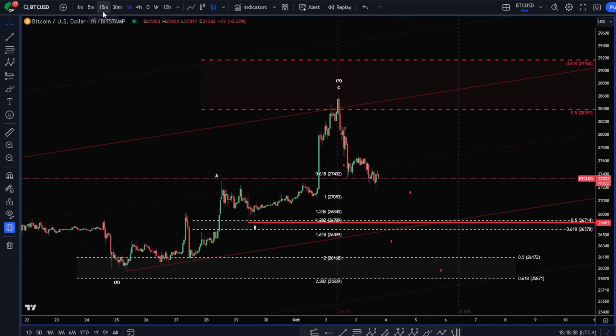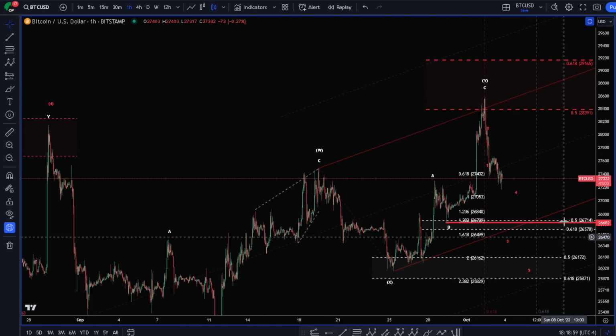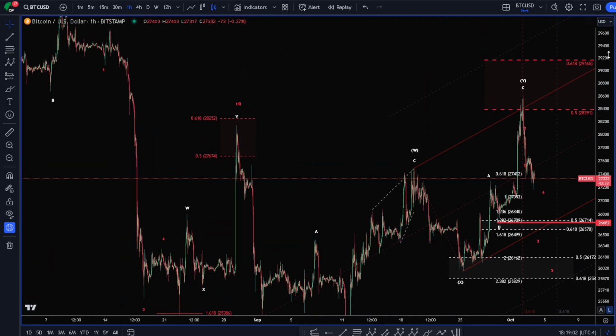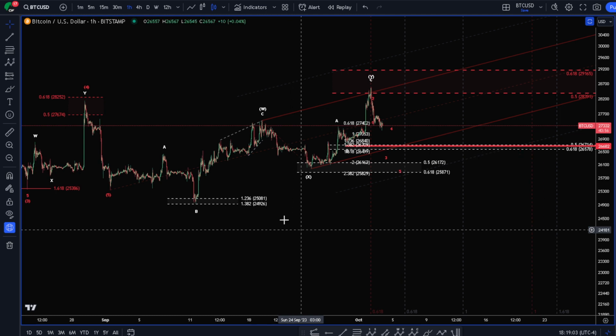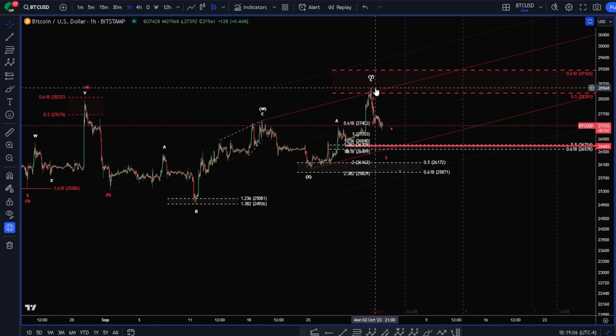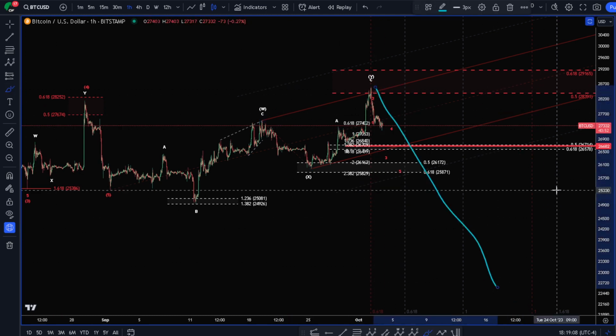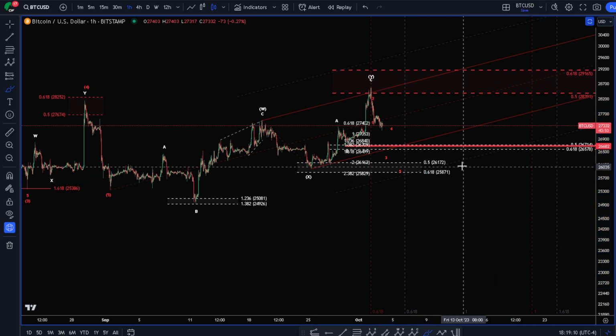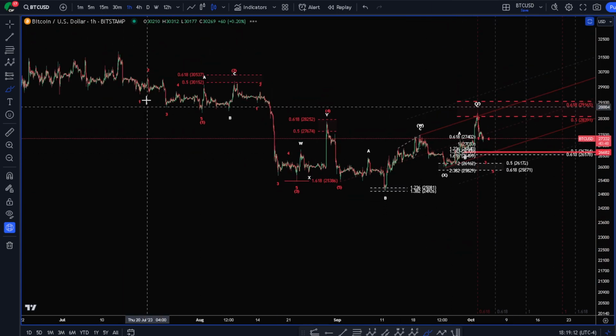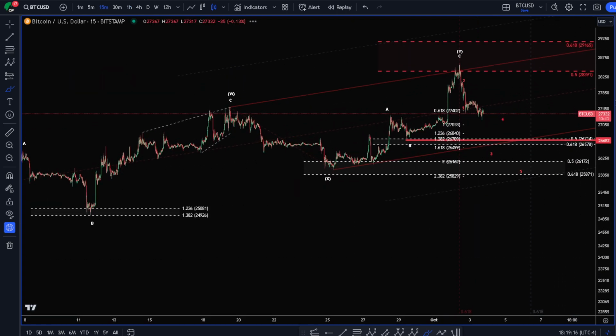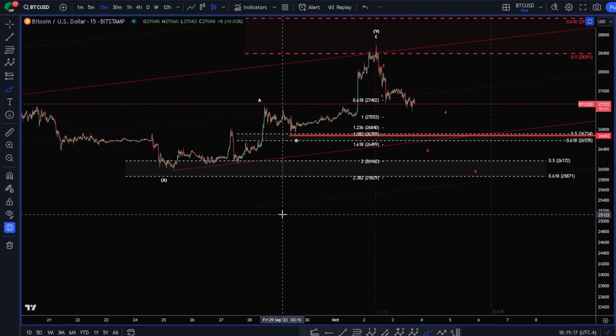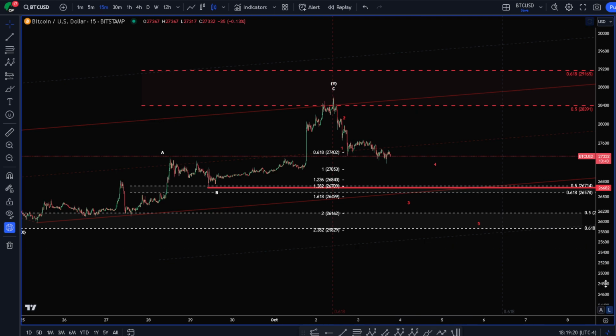But down at the 15 minute, as you know, we're looking for that down move, our C leg in the larger time frame, to pan out here down to between 21 and 24K. But there's potentially something else happening here. I just want to show you how that can pan out.